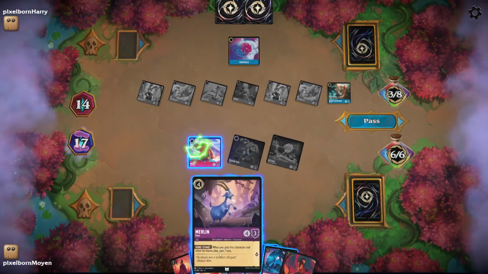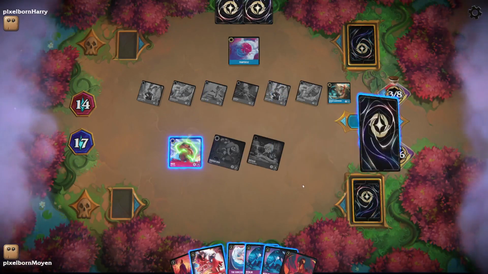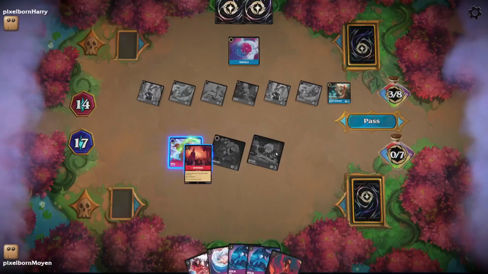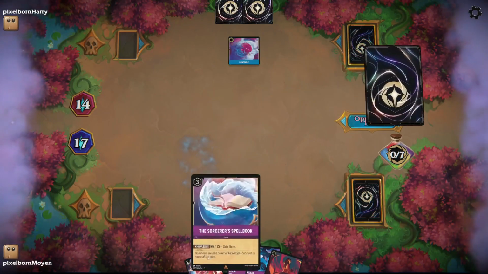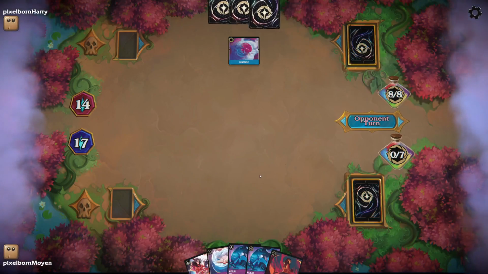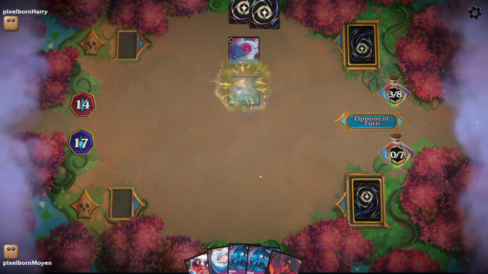Oh, I was wondering if we... Yeah. Okay, yeah. I wish we would have drawn an Inkable, so we could keep the Merlin for the +1 quest. So we could just go like Spellbook, get a lore, and the next turn Merlin Spellbook, get a lore, for example.